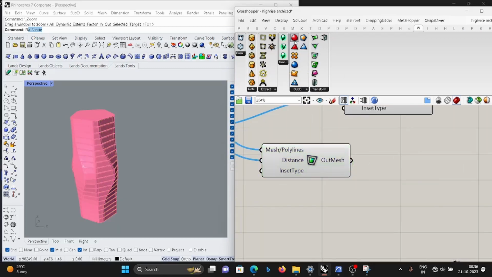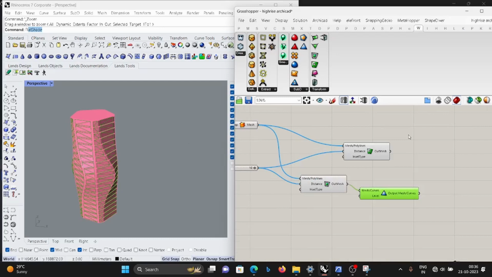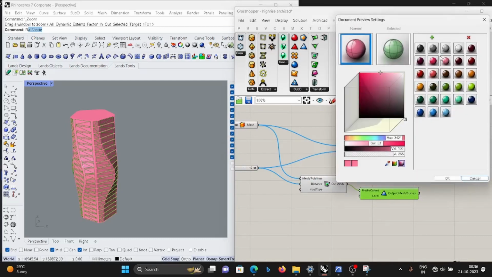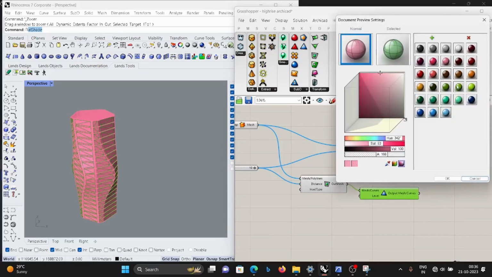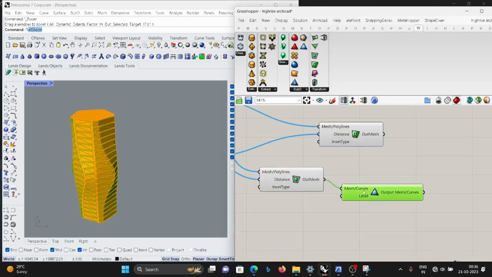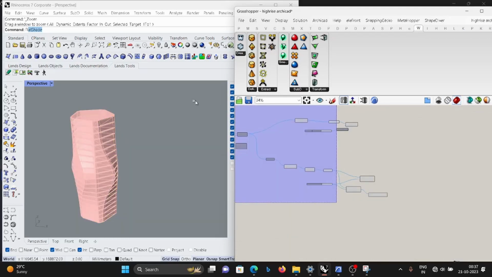Before that, let's subdivide each panel. So this color is not clear. Let me change the color of the preview. For example, let's reduce opacity, or use this color. I don't like this color, so let's put this, for example. Maybe you can't see anything, so let's disable it and then preview this.